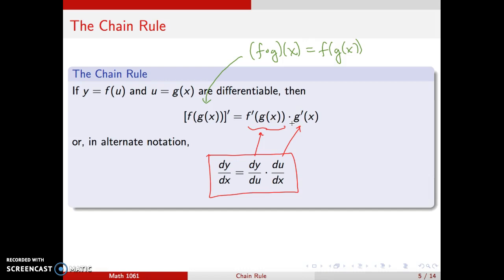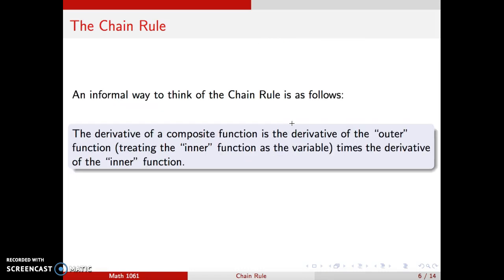Now the rule is pretty simple to state, but we're going to understand it and feel better about it with some practice. That's how you'll get the hang of it. Informally, and I think I've used this language already, you can think of the derivative of the outer function treating the inner function as a variable times the derivative of the inner function. You can think of that as the chain rule. So inner and outer, just like with product, you might think left or right or first or second, or with the quotient rule, upper function, lower function. With the chain rule, you think with that composition, inner function and outer function.